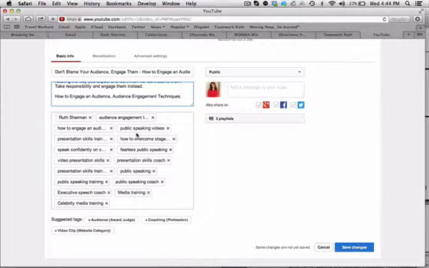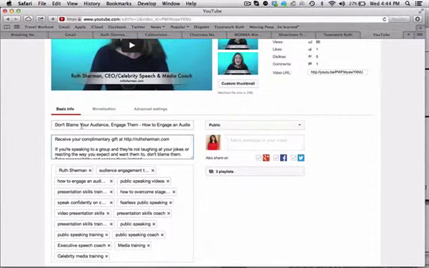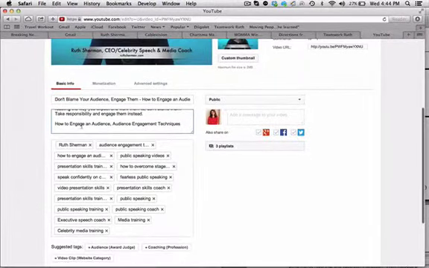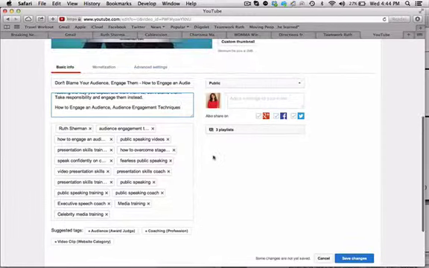And I changed them. By the way, YouTube has a limit to the number of tags. You don't know what it is until you put too many tags in, and then they won't allow you to save it. They'll put a little note right in here that says you have too many tags or tags are too long. They'll do the same thing for your title. If your title is too long, they won't allow you to save it. It's just trial and error, and you get a sense of it after a while.